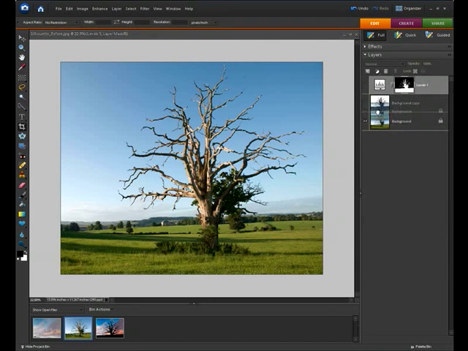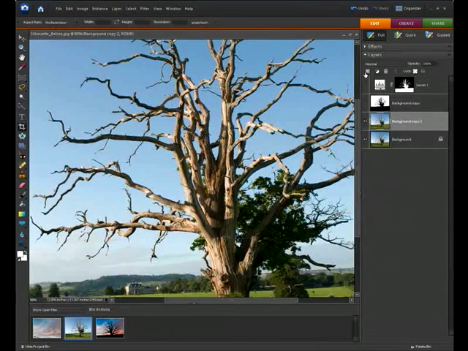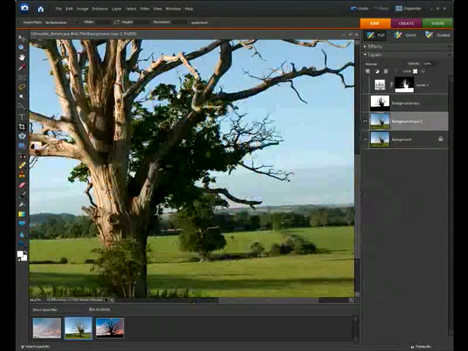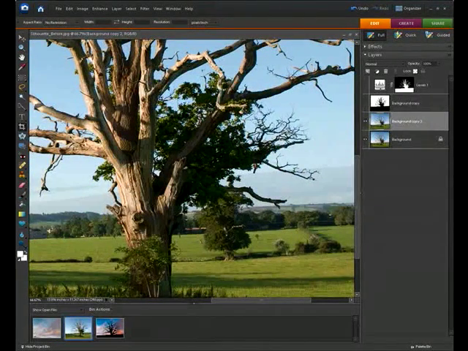Now if we drag and drop our background, and we're just going to make another background copy layer and zoom in to the picture, and what we want to do is just zoom in to the area where we can see our green foliage, which is causing the distraction. Now if I hold down space and left click, I can move the image around, and so we can see that nice and large now on the screen.